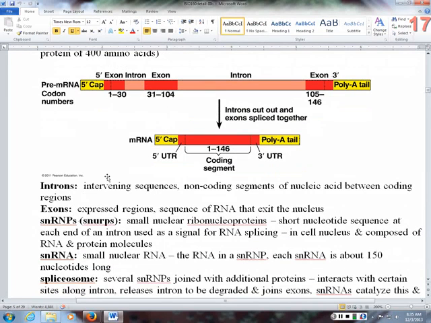So we've got what they call SNRPs, which are short nucleotide sequences at the ends of each intron that are used as a signal for the splicing. That's how it knows when it's reached a piece it needs to splice out. And the small nuclear RNA in a SNRP is going to have about 150 nucleotides.